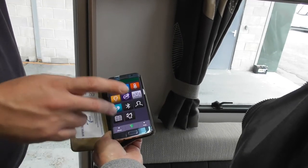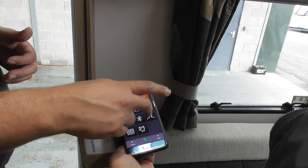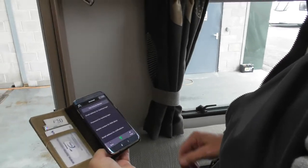But as I say, the main thing, once Sargent have sorted out their technical problem, all you need to do is that one, and that activates all the rest of the features on there. Right, okay. Happy with that? Yeah, that's it then.